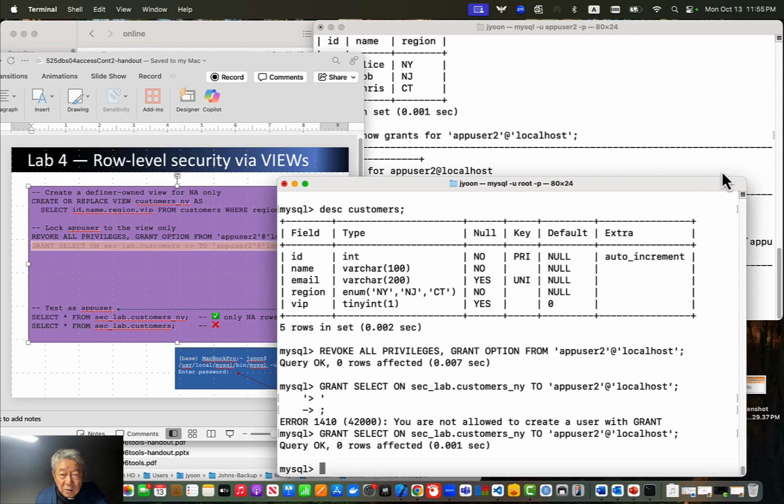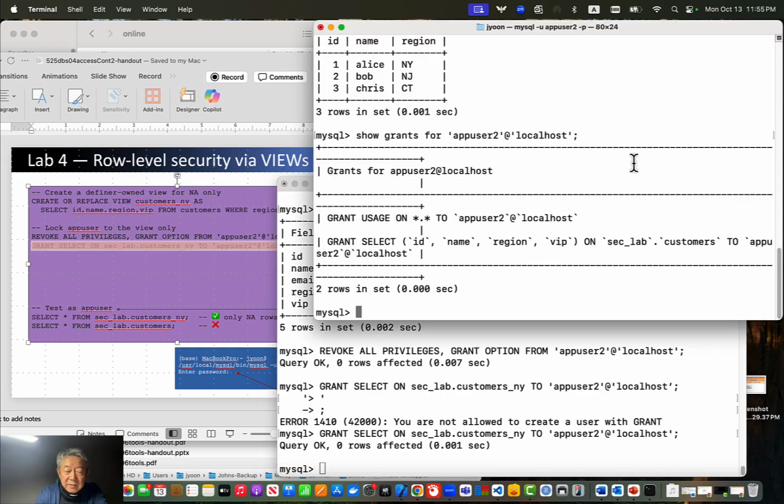So back here, if I do select, previously I could access this, right? The customers table. But because we changed the privileges granted to app user 2, app user 2 cannot select anything from customers.